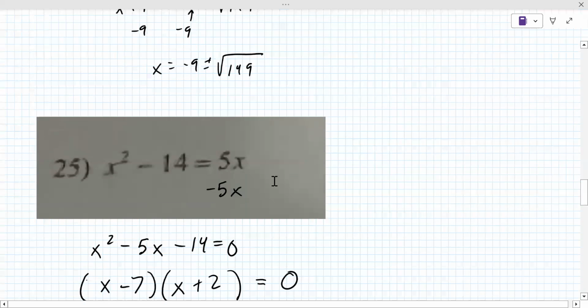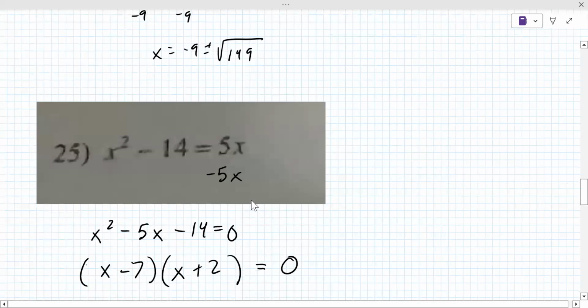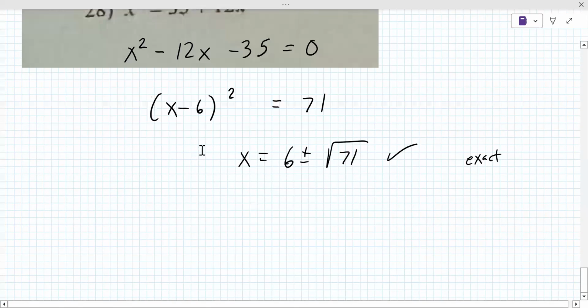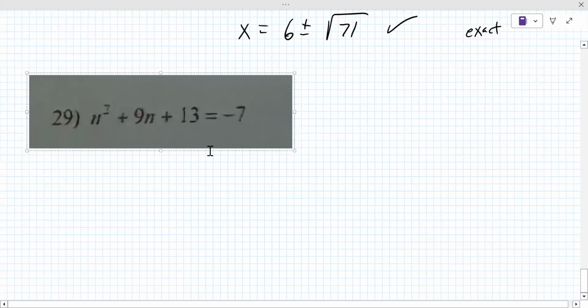Trying to look at one here. Like this is also prime, so there's nothing to do. Okay. I thought it meant approximate answers. The calculator is not exact. The calculator is always an approximation. Yeah. All right, go ahead and try this one on your own.